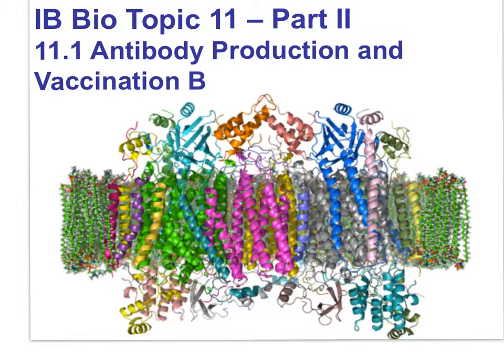Every organism has unique molecules on the surface of its cells, as can be seen in this image of a cell membrane. Molecules projecting from cell membranes are unique to each species. These molecules allow our body to distinguish self from non-self. These species-specific molecules are critical to the defense against specific pathogens.